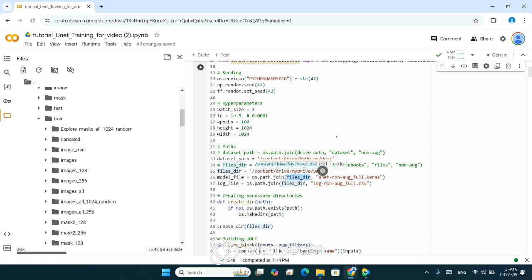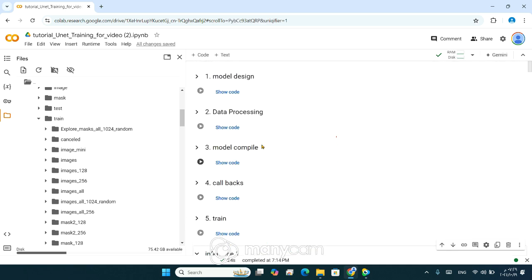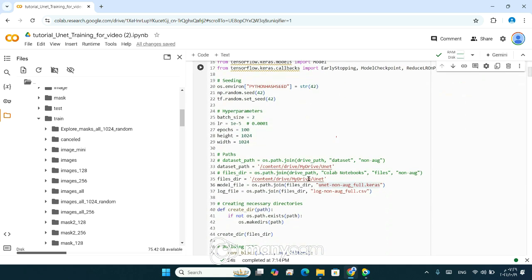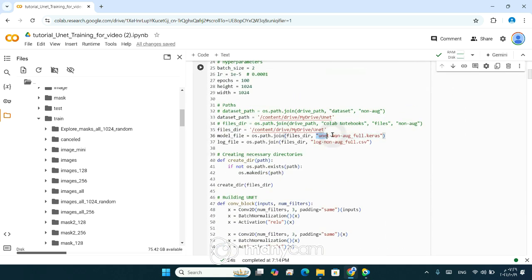So it will be inside this directory, and this will be the name of it, and this will be the CSV file about the training process. So after training, you will have this checkpoint inside the unit folder.